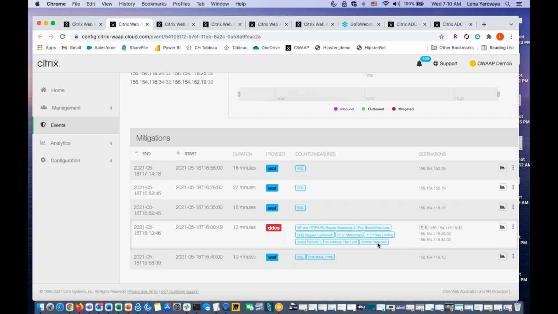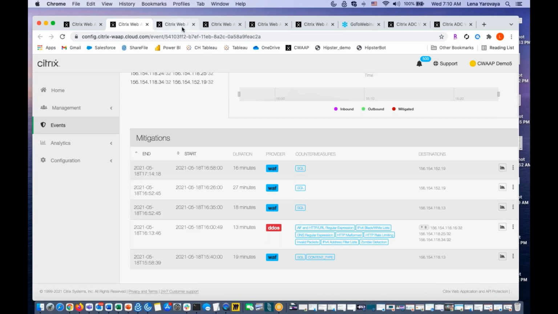The SOC team is watching attack traffic constantly and fine-tuning countermeasures constantly. So in addition to all automated scripts or automated protection that's running all the time.